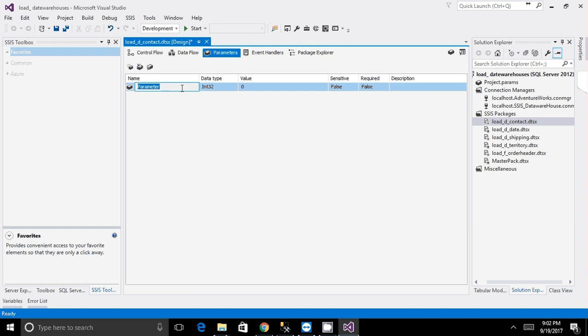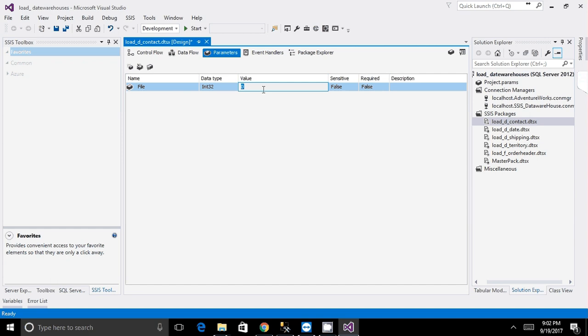You create a parameter and say file path, copy the value that you're using currently, and then this parameter can be set once it's deployed. Once it's deployed to QA, you can put the file path that you have in QA. Once you put it in production, you can change the file path to production.